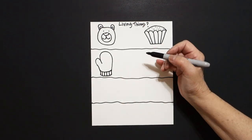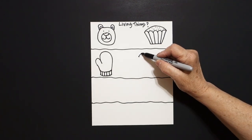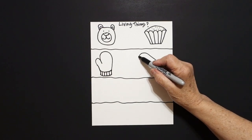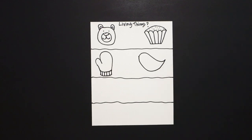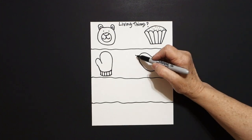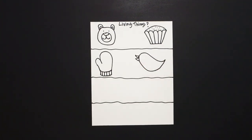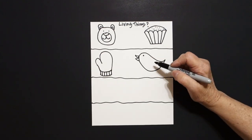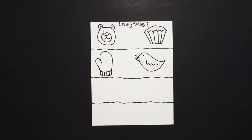Now come over here to the right hand side, right here, let's put a dot. And we're going to draw a big curve line up. Come back to the dot. Big curve line down, up, connect. Come back to the dot. Little curve line up, in, out, in, connect. Right here, let's put a dot. And now we're going to draw a wavy, wavy, wavy line and leave it floating.